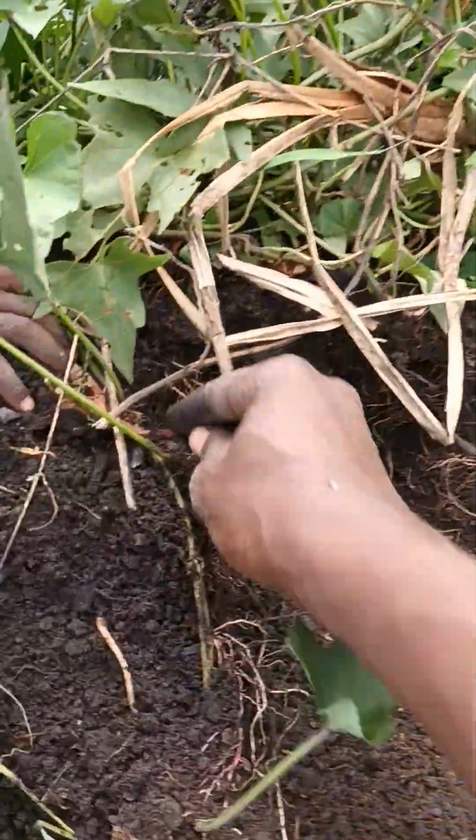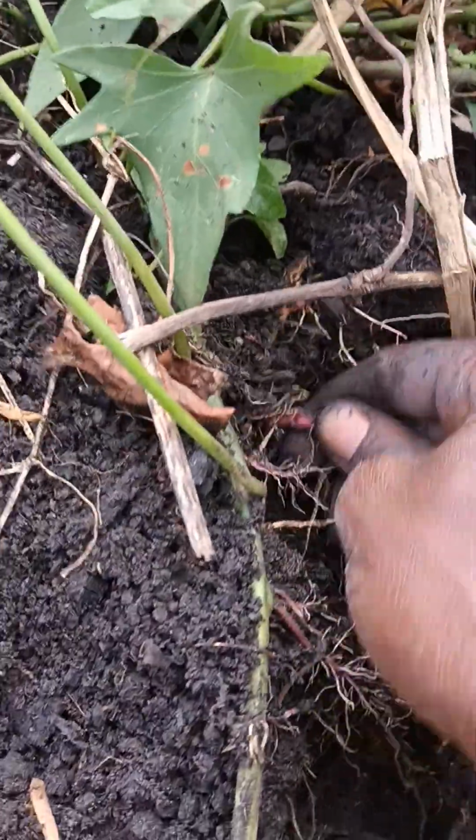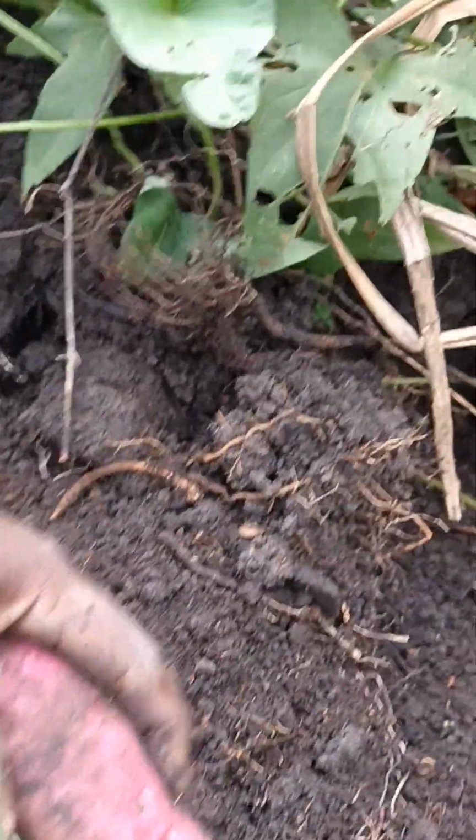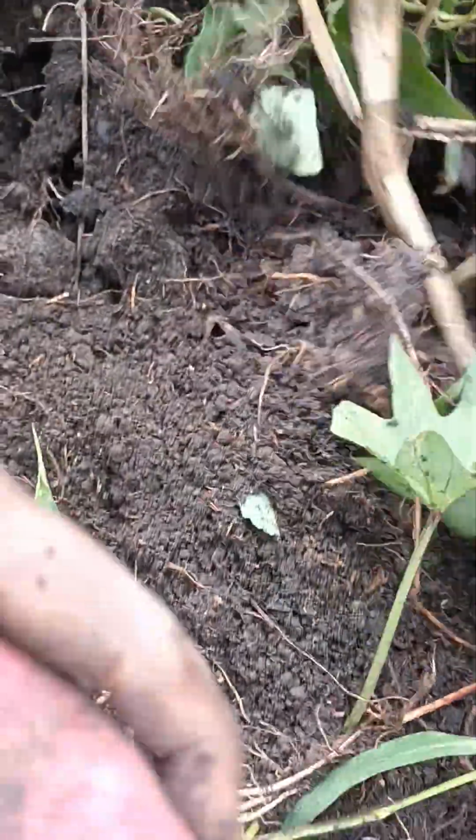Then we cover the hole. We remove this from the stem, so we shall have some more sweet potatoes growing in there. Then we cover the roots. Beautiful stuff.